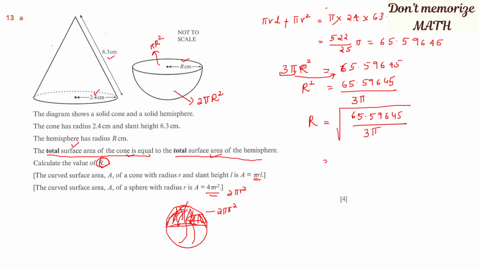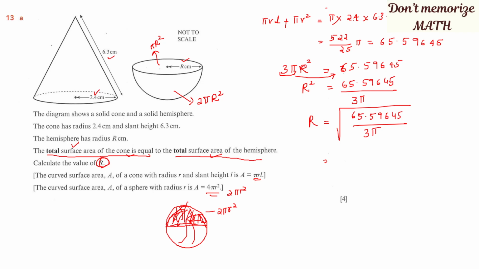Okay, so what is our final answer? Our answer in the calculator is already 65.5964561. So no need to type the same; just press square root. Then the previous answer is the same 65, so don't type that, just press answer. Then divide by, or use the fraction button, answer divided by 3 pi. Otherwise you can type it also, no problem.